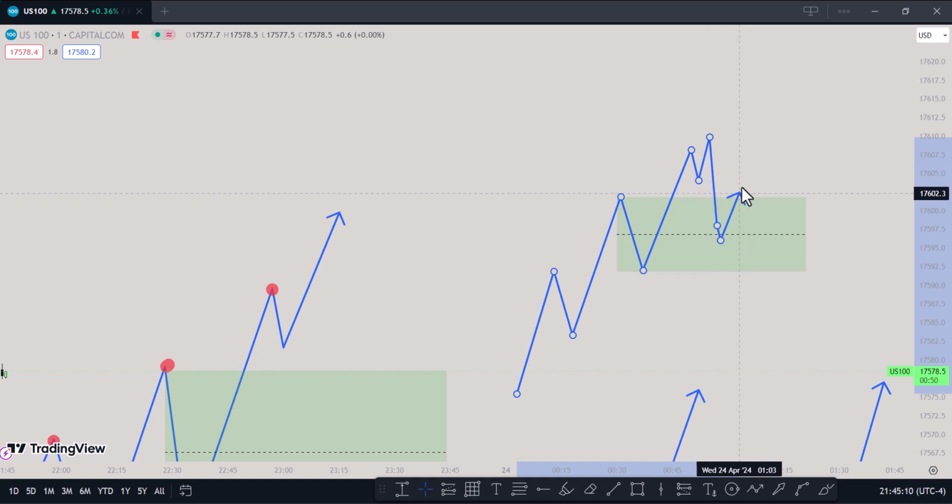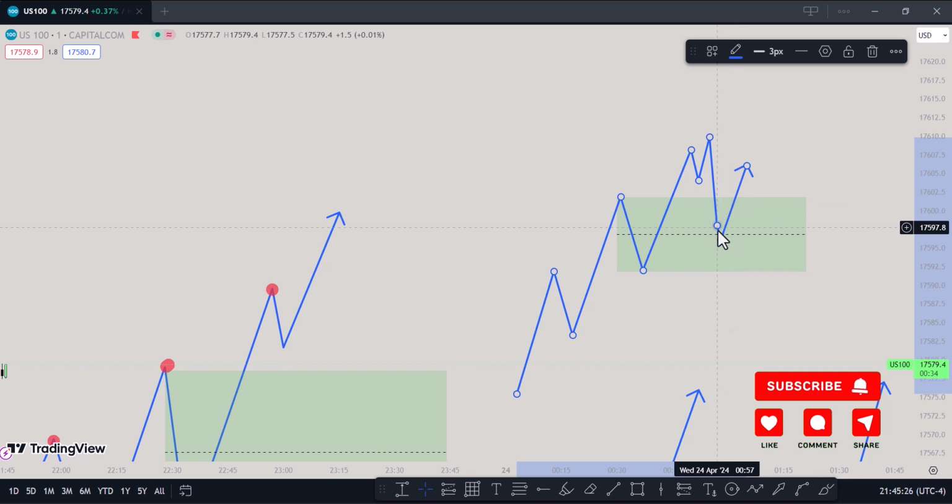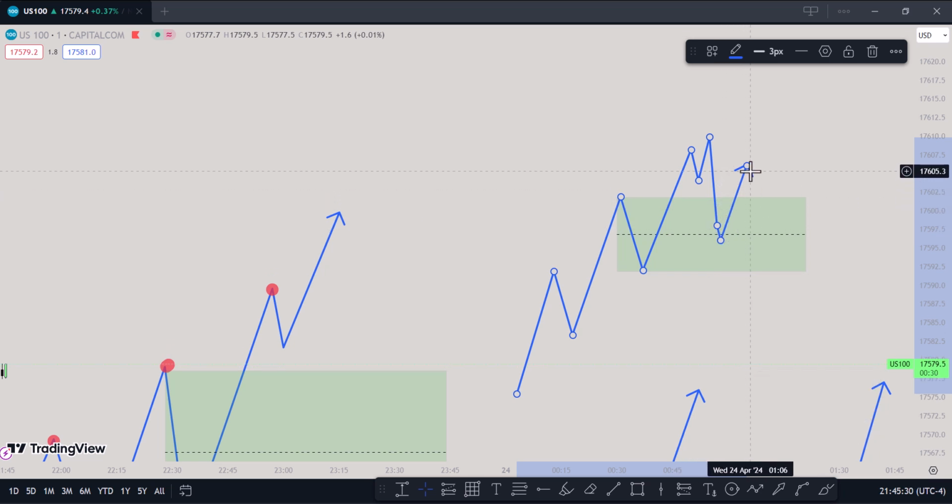Once price returns back to it, since now you missed the trade, you are not thinking straight, right? You are not thinking with logic. You're going to try to short from here since this zone right here is unmitigated. But what you didn't realize is that we are in the middle of the expansion. The pullback is already over, right? There is no point of price pulling back from here.